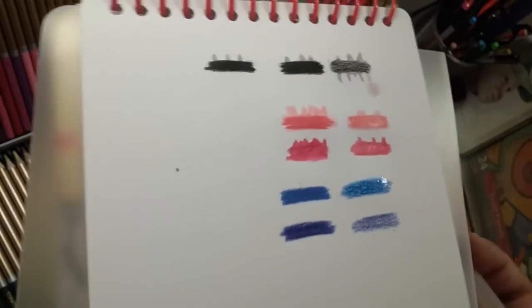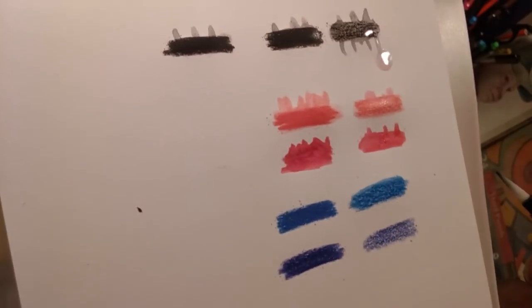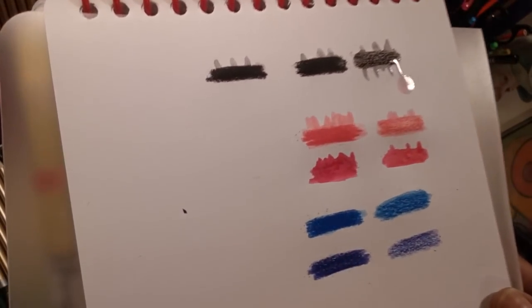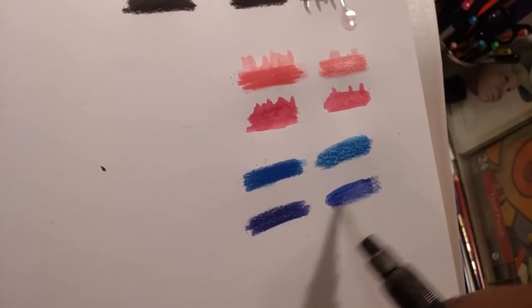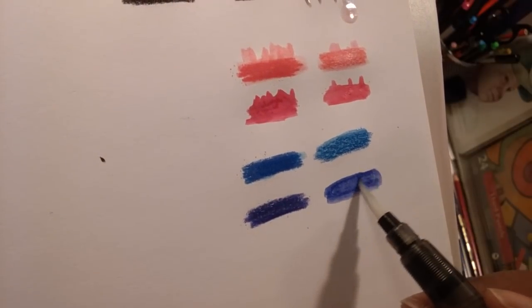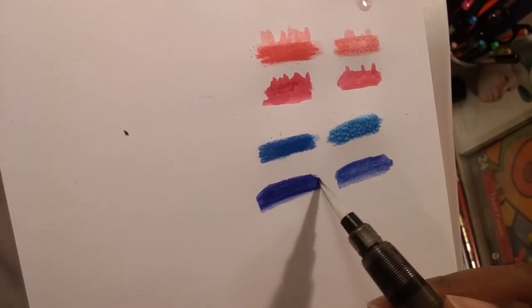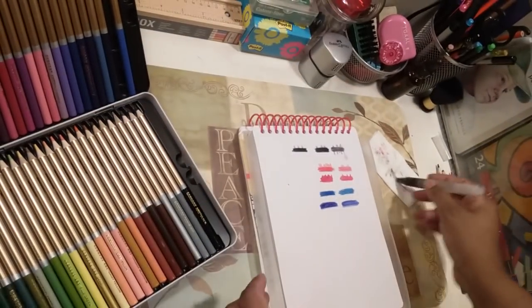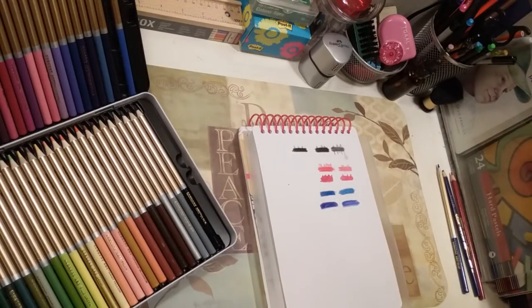Let me get up a little bit closer, guys. There we go. Yeah, it's not covering the white area. Now what the watercolor is supposed to do here is Crayola. That's watercolor. See the difference? Yep, so mine is not watercolor, guys. Sadly. But that's okay. They are pretty pencils.